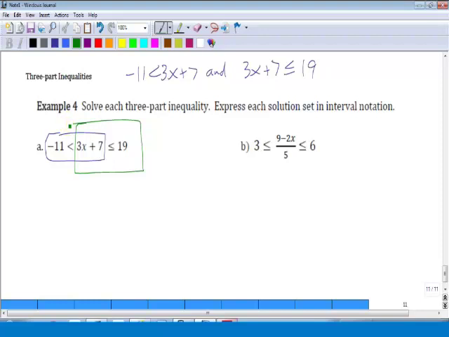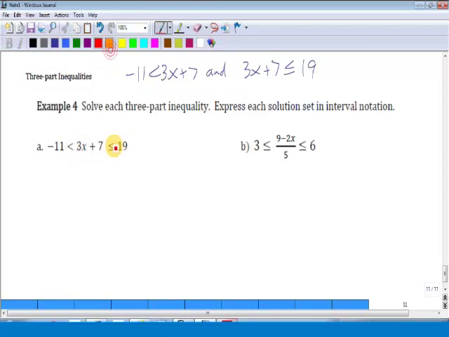And when they both have to be satisfied, writing as a three-part inequality is an option, and it saves us about 25% of the work, because instead of having to do something to both sides here and do something to both sides here, that thing that we do just gets done to each part. So we do it 3 times instead of 4 times, and I think 3 is 25% less than 4, or something like that. So it's a little bit less work on our part.